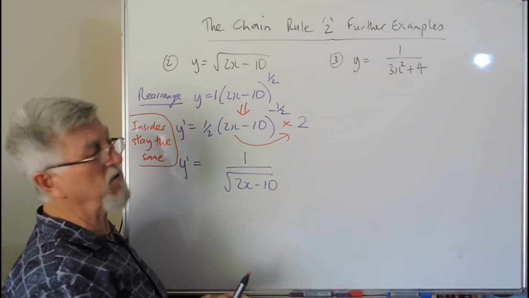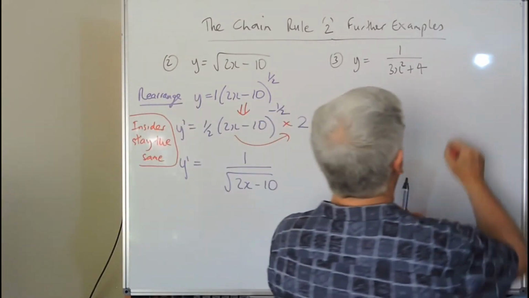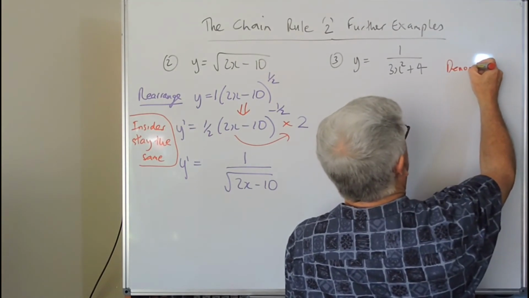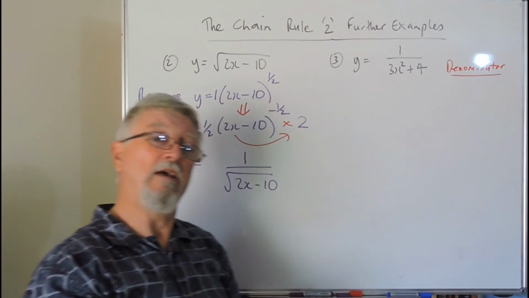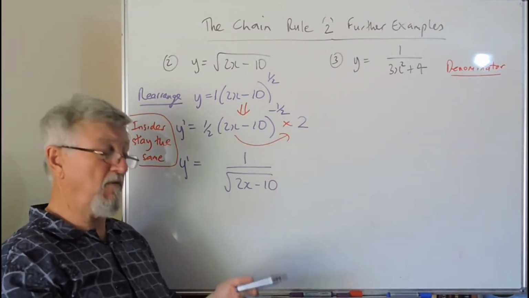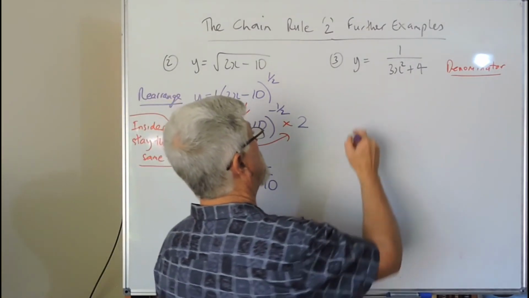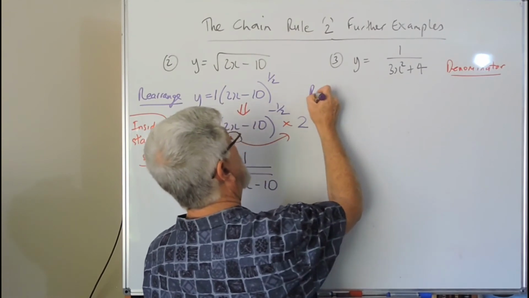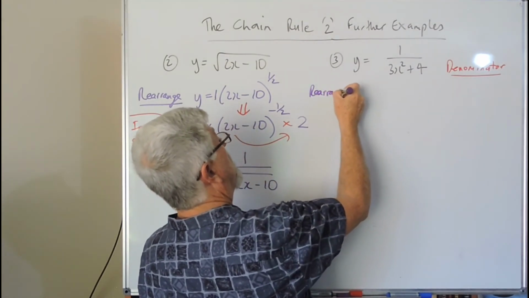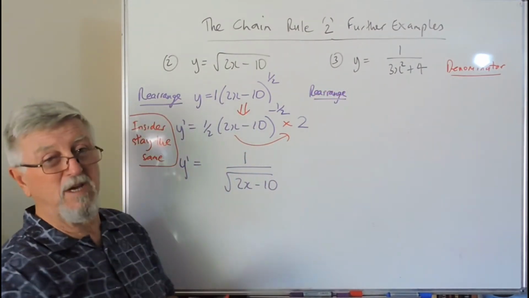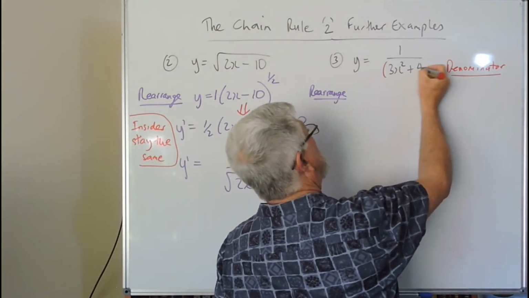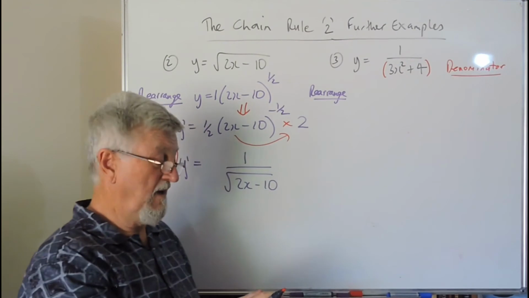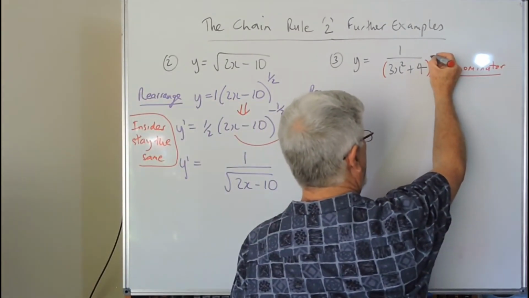There's a question done. So here's a twist to it. It isn't a square root, but there it is on the denominator. Now I don't know how to differentiate an expression where we've got x on the denominator. So we need another method. So here's the method we're going to approach it with. So first I'm going to talk about we have to rearrange. Cannot differentiate it in that method. So remember that a fraction bar means that there's a bracket around all of that. It's actually a bracket with a power of 1.